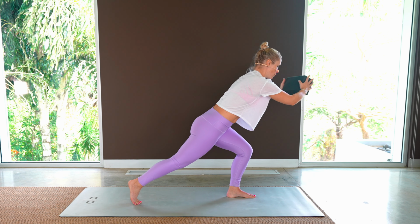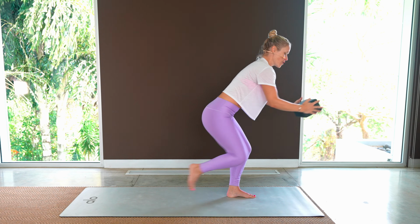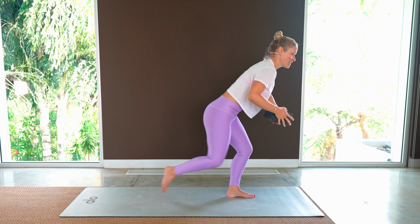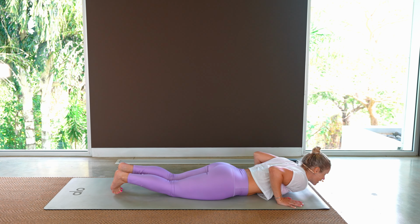Drive into your left foot for 5, 4, 3, 2, nice job. Last one. Slowly step it back. You can be on your toes or on your knees. Lower everything all the way down.